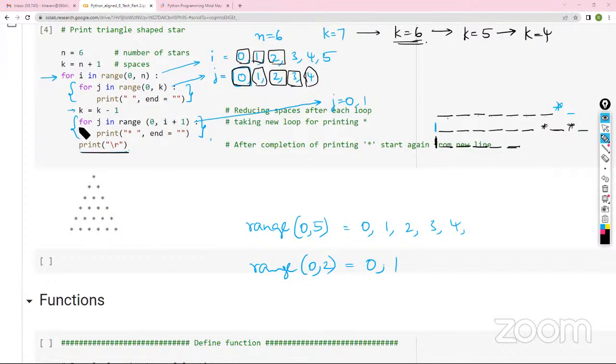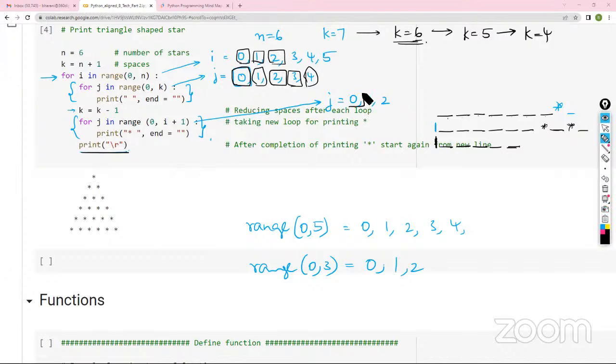Then what do? For j in range of 0, i plus 1. i is 2. 2 plus 1 would be 3. So for this i plus 1, you get 3. Three means 0, 1, and 2. So write down j equal to 0, 1, and 2. Now let's start.